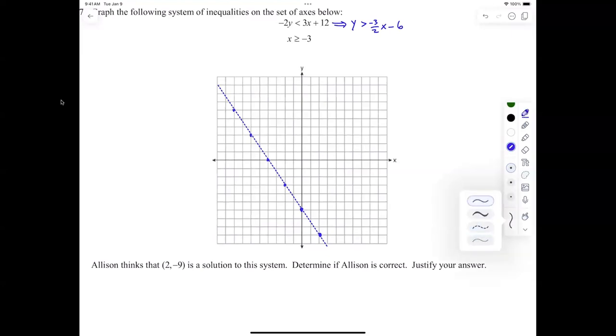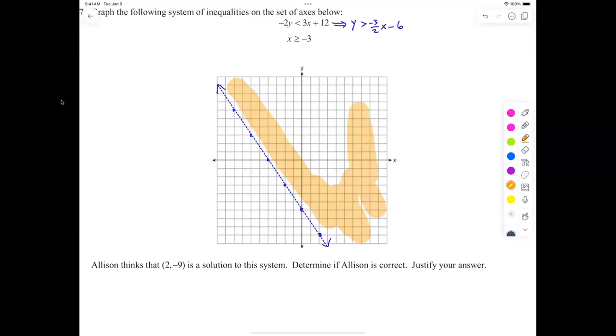And now we're going to shade which direction? Say it again, please. I'm going to shade where? I don't want right or left. I want above or below. Above, right? We're shading above, right? So you don't have to scribble, just lightly.